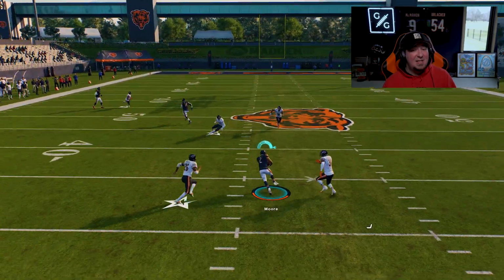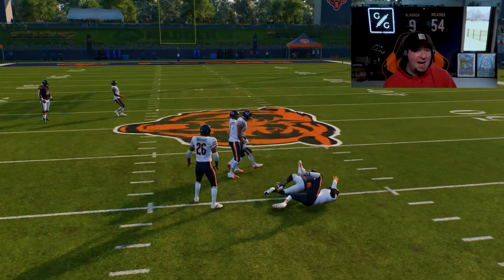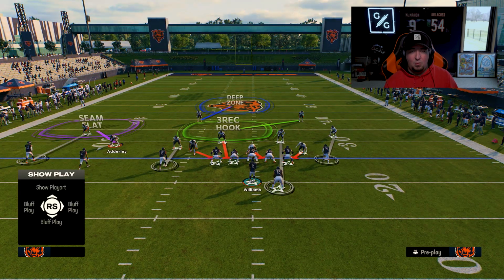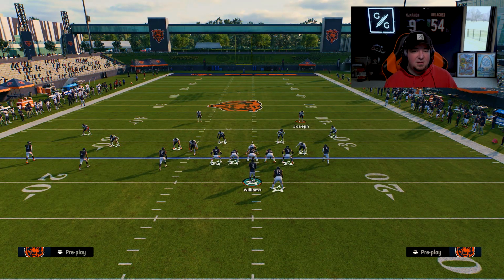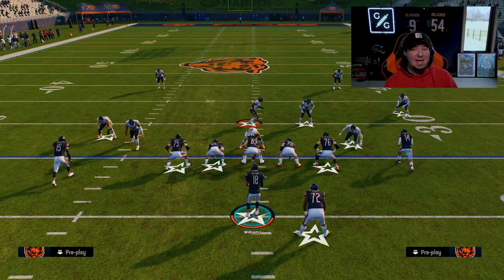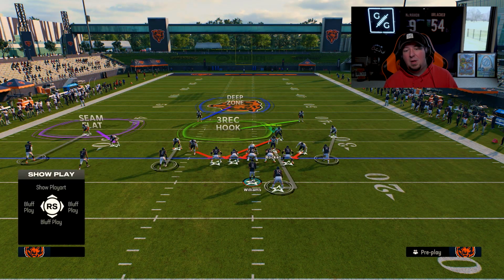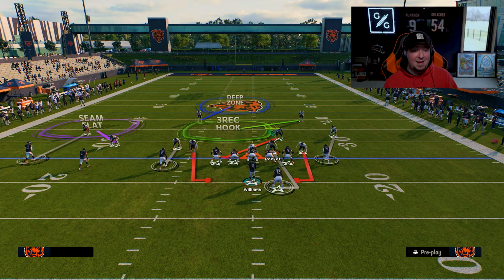But as you can see, these routes are literally designed to be man killers. It just honestly doesn't care what your technique is. All right. So when in doubt, play a seam flat, right? If you're out there and you want to play man-to-man Cover 1 against everyone on the field, but you know for darn certain that the guy in the middle is running a whip, just put a seam flat on the field. Don't be that guy. Don't just sit in man-to-man and then say I shaded, because obviously we're showing you here that shading is bad.